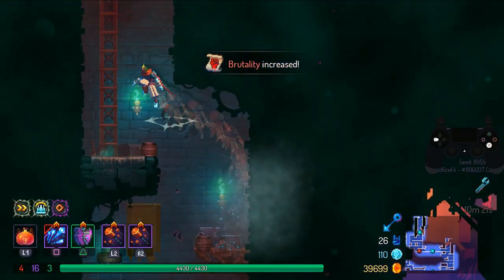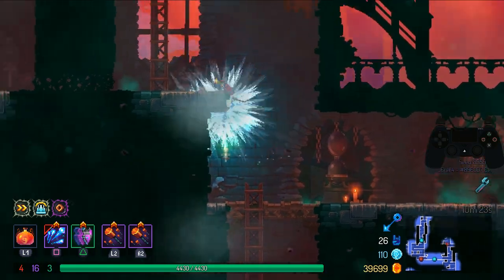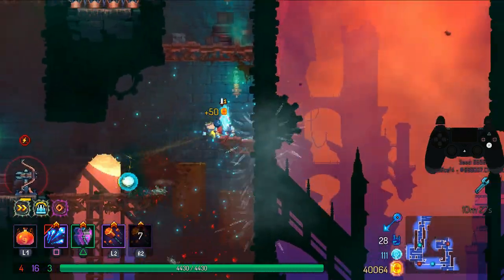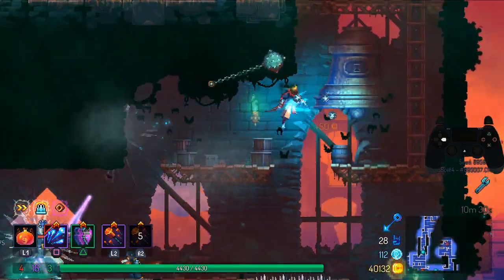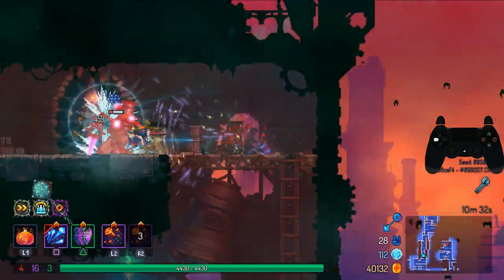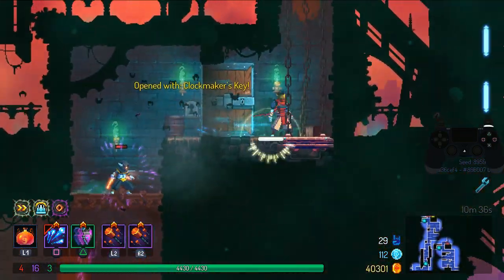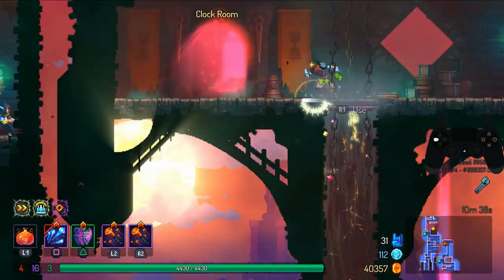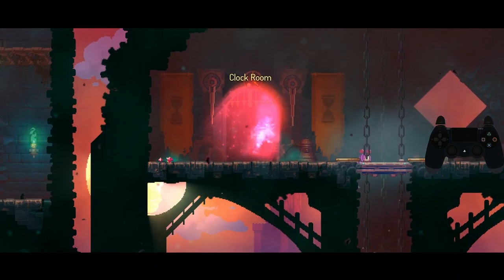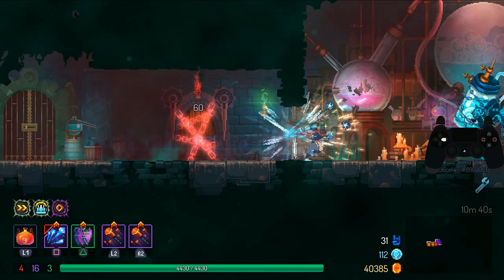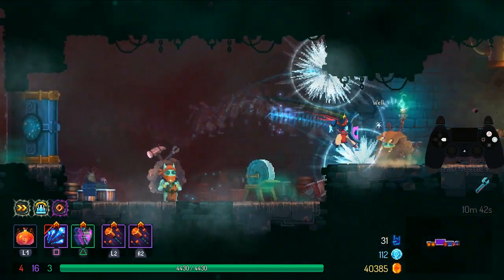Finding the exit isn't too hard. You just want to find a place where there's no teleporter, because the exit will never be behind a teleporter door. So I'm gonna scale this one because I haven't seen a teleporter yet. And here's the exit right here. So the game may be randomized, but you can still tell where to go if you have certain knowledge about each map.